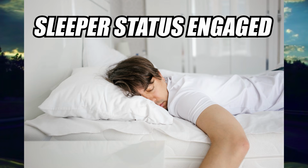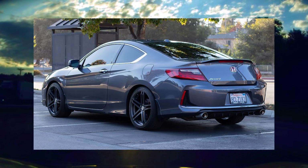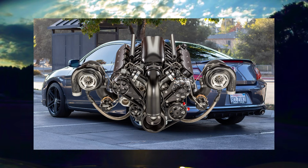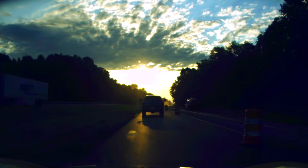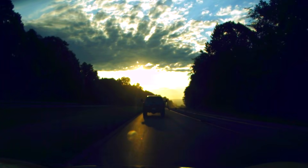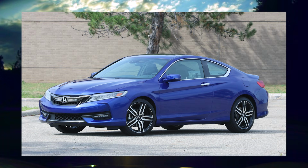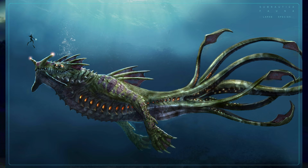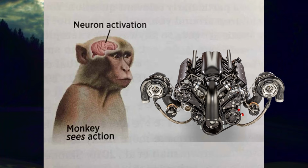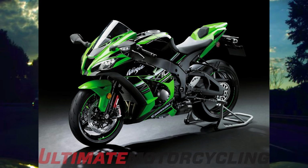I'm not going to lie, if you had asked me what my new favorite potential dream car is, it's a V6 Honda Accord. Not because I like the V6 in it, but because I wanted to just LS swap it and twin turbo it, and I think that's funny, right? Cars are so freaking expensive these days, you can't do anything fun for 50 grand anymore. It's actually tragic. So if I can just buy a used Accord for less than 10 grand and turn it into a disgusting monster, something about that just clicks some things in my brain that used to never click before, and that definitely applies to what I think about motorcycles.